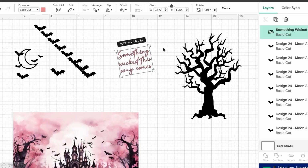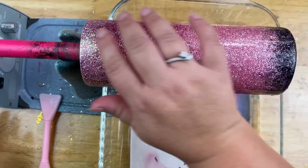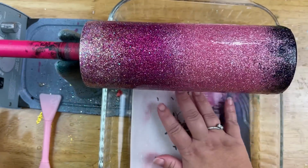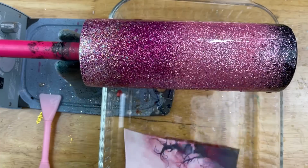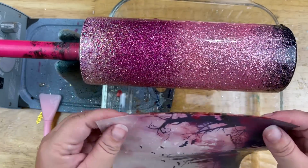And I'm just going to go ahead and get everything cut out and ready to go now, and then we're ready to apply everything in this next round. Our tumbler is all cured, it is nice and smooth, and we're ready to apply this full sheet of water slide paper. So as you can see, what I am doing here is I was just wetting the tumbler.